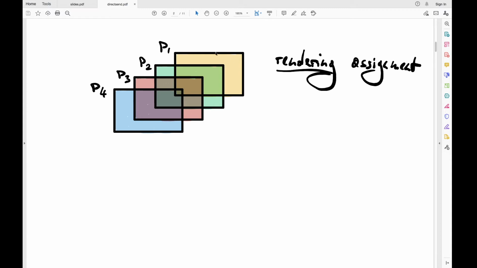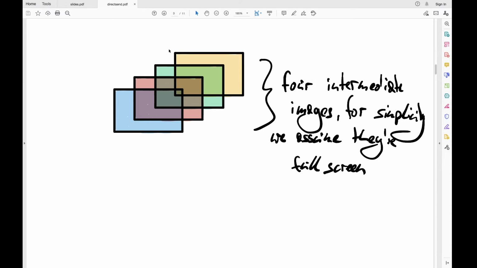And this assignment of geometry, and therefore of intermediate images, to processors is what I will call the rendering assignment. You can see that there is an order to those images here, but the processors aren't aware of the order of the image. They're only aware of their share of the geometry. They render their geometry and create images, but they're not aware of the other processors while doing so. So this will give me those 4 intermediate images.